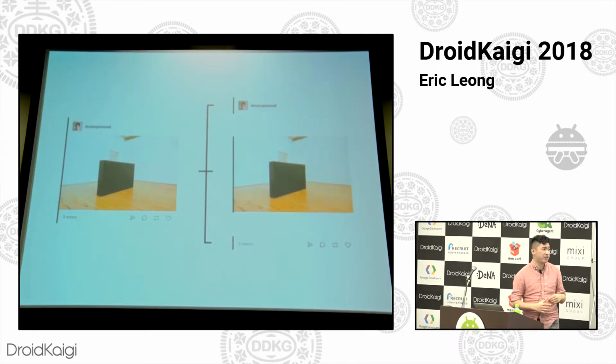Cool. And here I'm just going to walk through an example. This was the post that you saw earlier that was on my dashboard. We're going to break up, instead of inflating that entire post at once like we were doing before, which would take, I forget how long it took in the past, but it was definitely over 16 milliseconds to inflate that image view, the text view, another image view for the actual photo, and then the post footer at the bottom. We're going to break it up into the header, the body here, which is the photo, and then the footer.